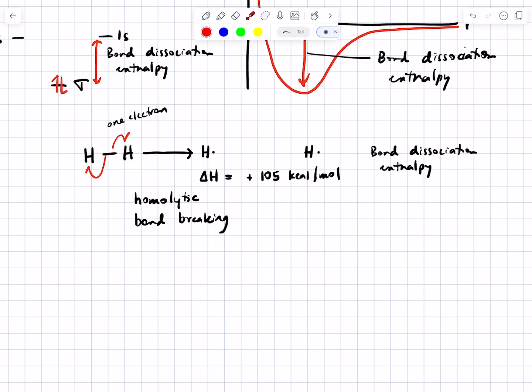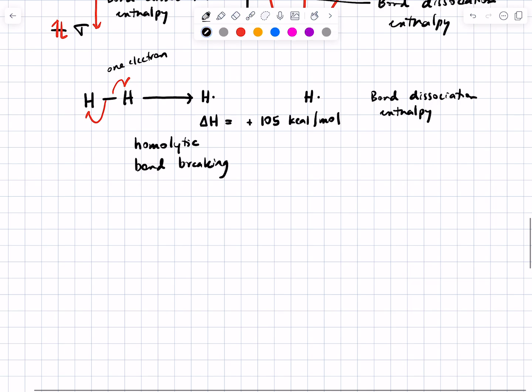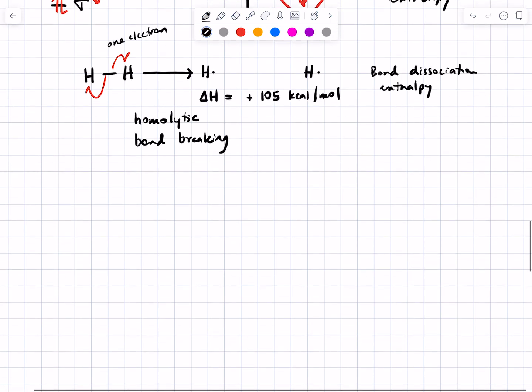So let me show you how to do this with a reaction that looks simple on the surface. And I will say that enthalpy and free energy are what we call state functions. You learned about that in general chemistry. What that means is as long as you know the starting state and the ending state, you're going to get the same answer, irregardless, that is not a word, the same answer no matter how the reaction happens.